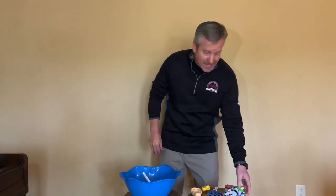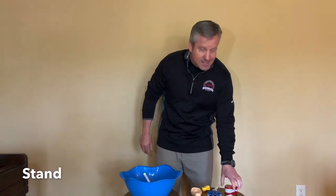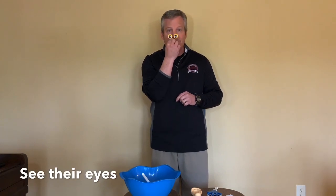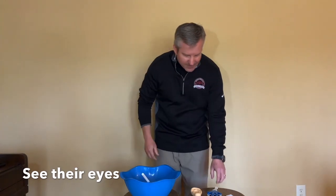The first thing you want to do is stand — we're going to put that in our bowl. The next thing you want to do is smile — you want to show all of your teeth that your parents have paid for. The next thing you want to do is see their eyes — not stare at their eyes like a crazy person, but see them, look in their eyes. We'll put that in our bowl.